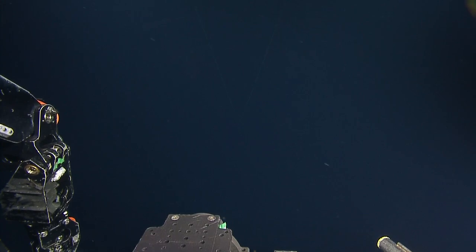All right, ready to start coming up? Coming up. Looks really calm on the stern. Wind is down.